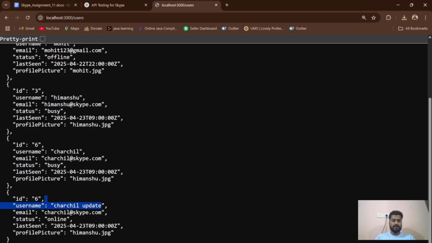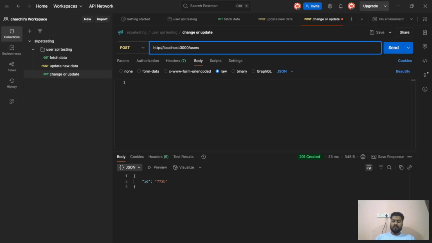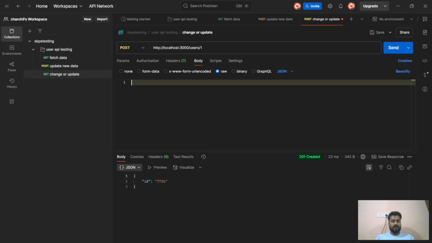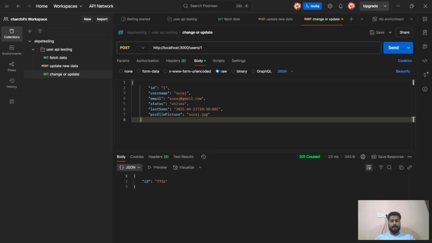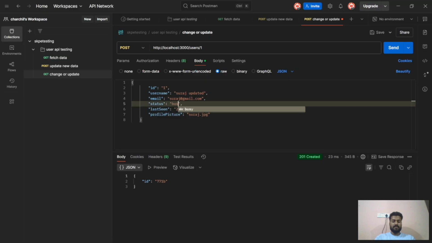Add a new request. If I need to update the code, I will write the ID, like 1, and write the code here. In this code I will change the username to Suraj updated, and the status to busy.